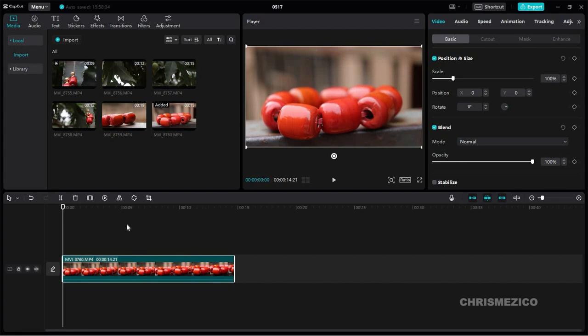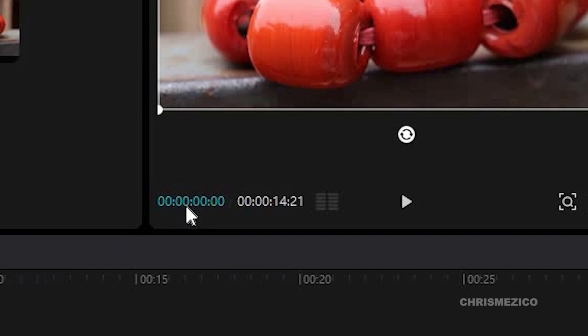So our sequence is live, and if you see our monitor here, you will notice that it is live as well, and some buttons are also live. If you look at these time indicators here, you will notice that one is empty, nothing is there.